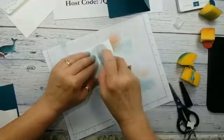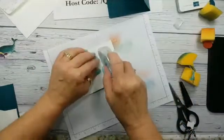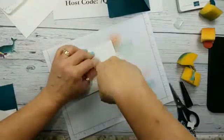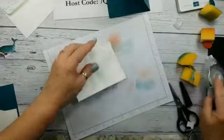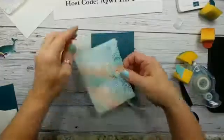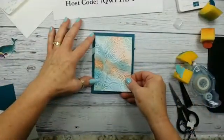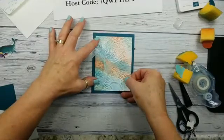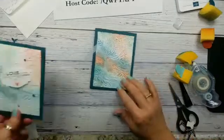And we're using the new Stampin' Seal. And like I said last week, lighter pressure is better. And I found that if you roll it back on itself, it keeps it in a position ready to go all the time. Turn it around. Set that piece right here. Just like so. Isn't that pretty? This one's a lot darker than my first one.